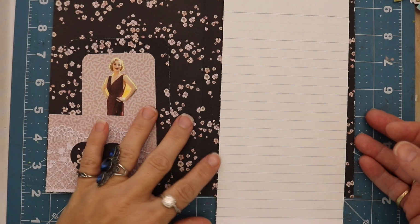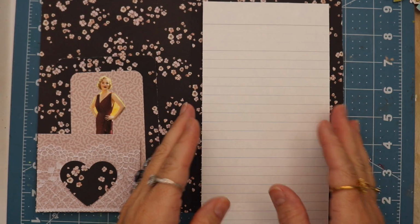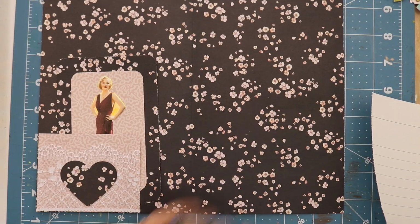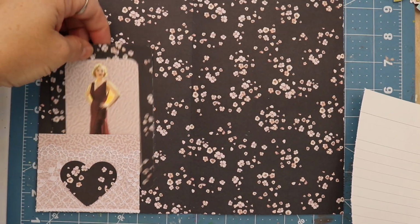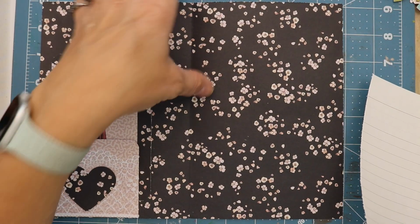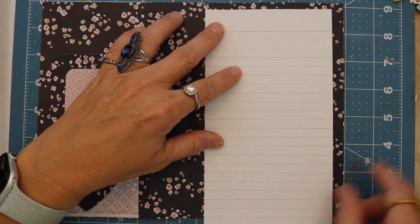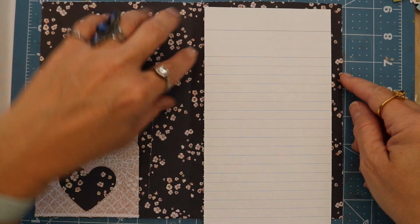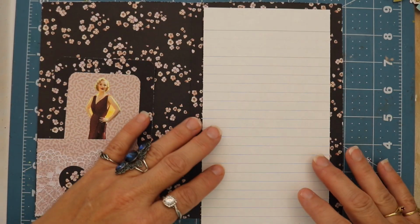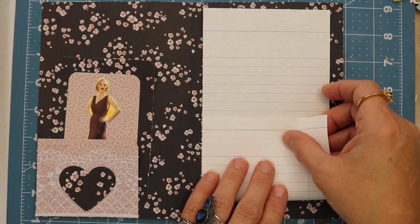All right, my friends, the first thing you're going to need to do is cut your lined paper to any size that you want. What I did is I grabbed this journal page. We made this tag yesterday and this pocket yesterday, and so I grabbed this journal page. I figured why not just continue on in here, and I measured the width of it, and so I cut my paper to fit.